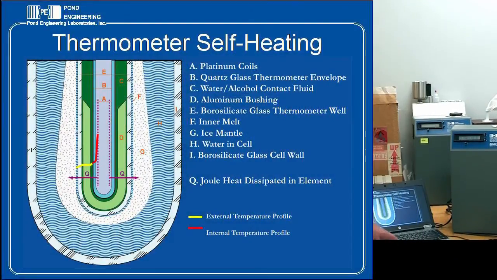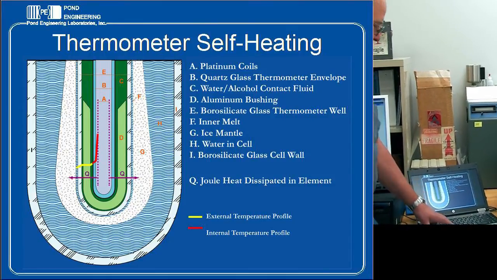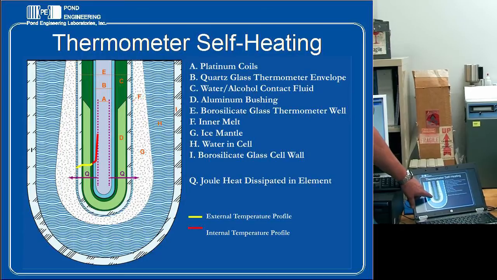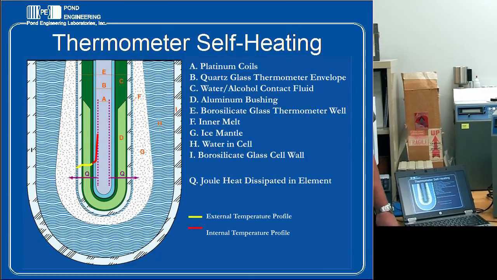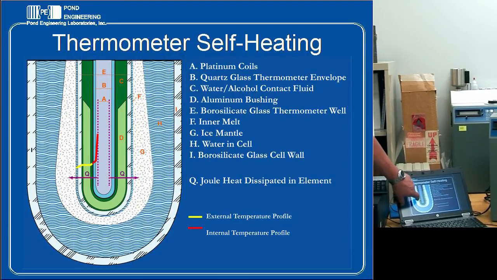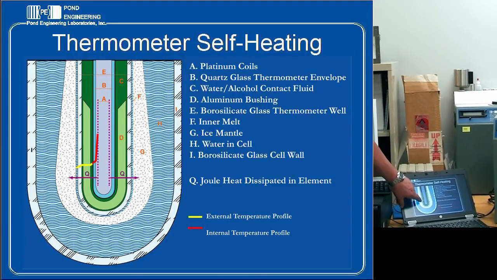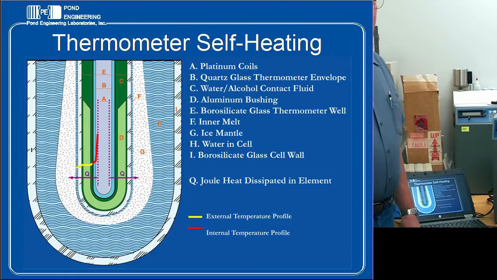Okay. So this illustration is of a thermometer down inside a triple point of water cell. The power being dissipated by the resistive element is illustrated by the purple arrows. That power produces a temperature gradient from the theoretical definition of the triple point of water, the phase equilibrium between the liquid and solid phases in this case, and the sensing element itself. That temperature gradient can range from a few millikelvin up to several tens of millikelvin or higher, depending on what the excitation current is. So that's the reason you need to pay attention to setting up the measuring instrument carefully to pay attention to the self-heating.